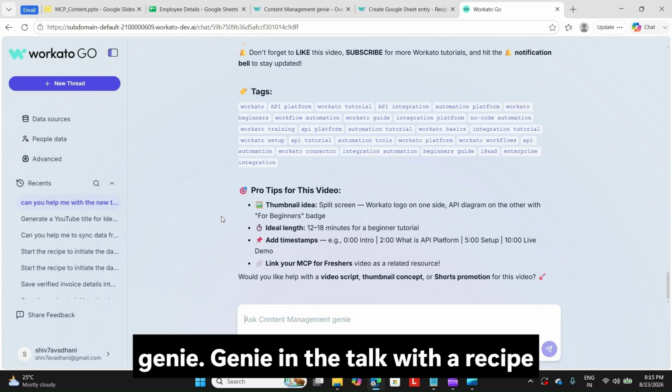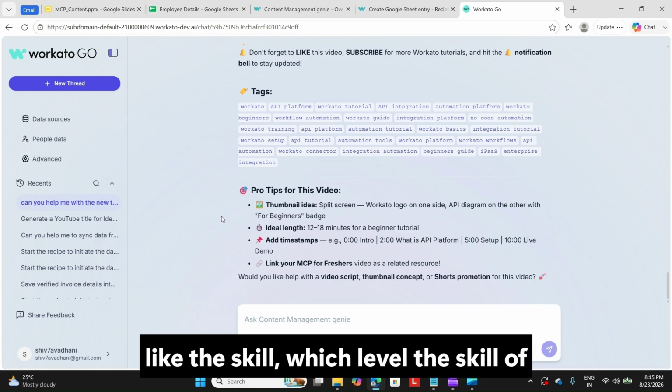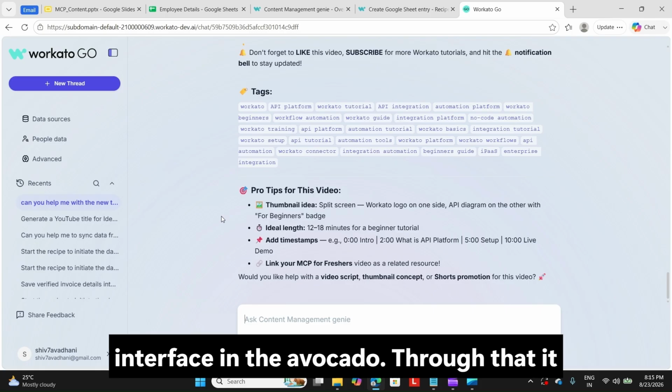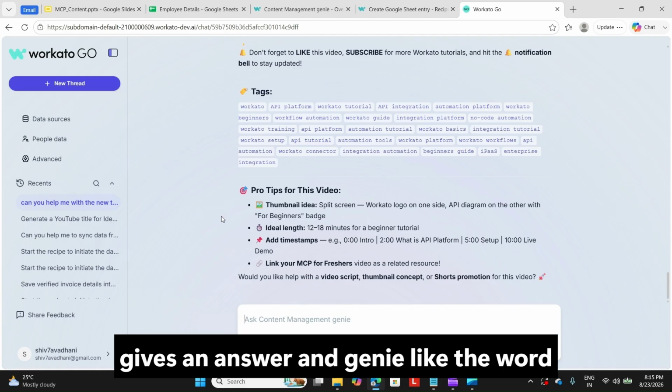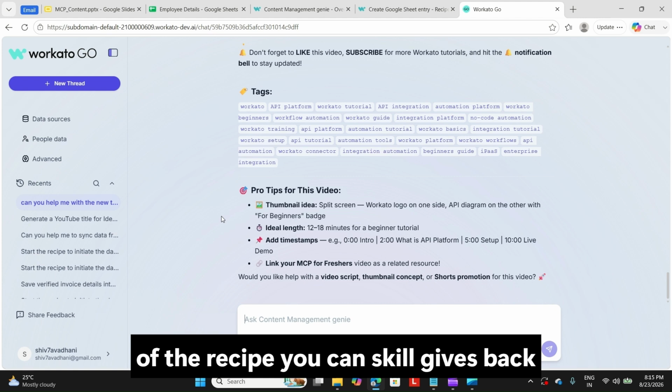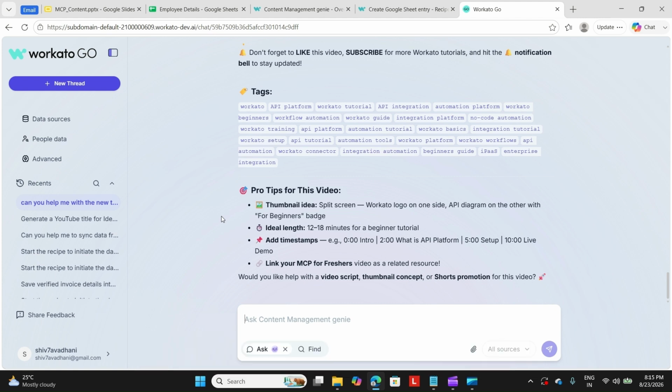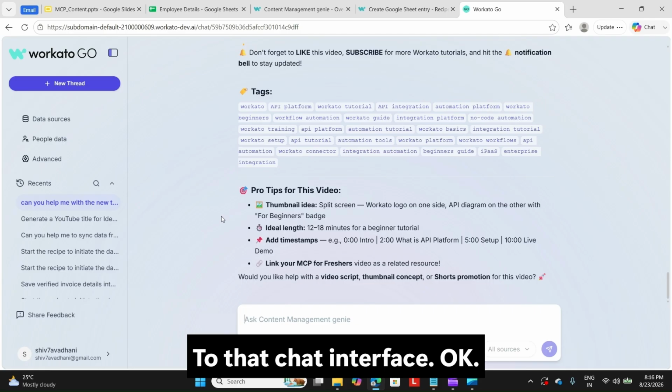The genie in turn talks with the recipe, that is, the skill which we created in Workato. Through that, the skill gives the answer back to the chat interface.